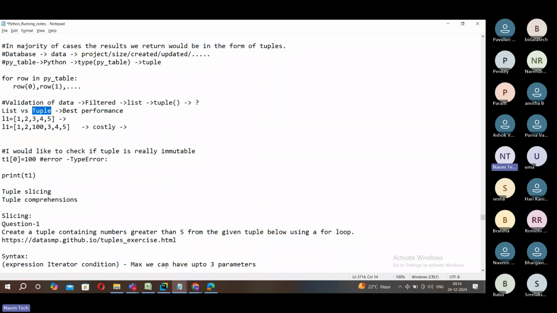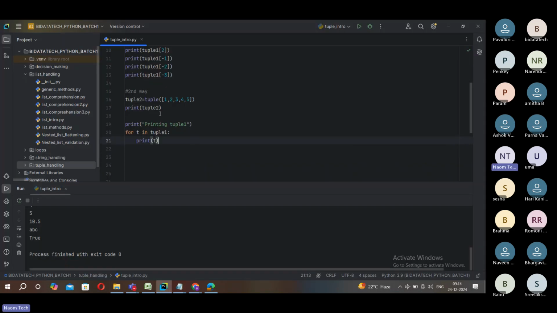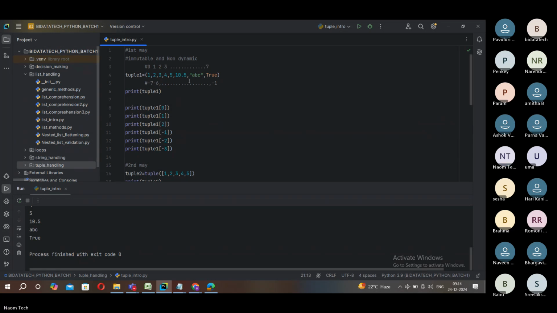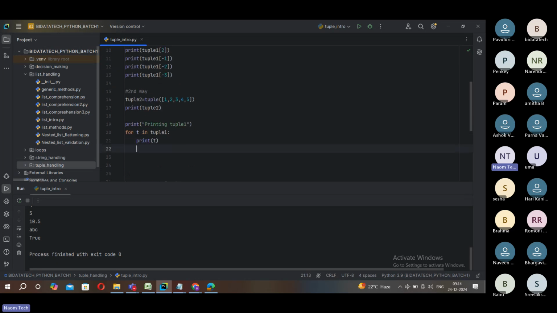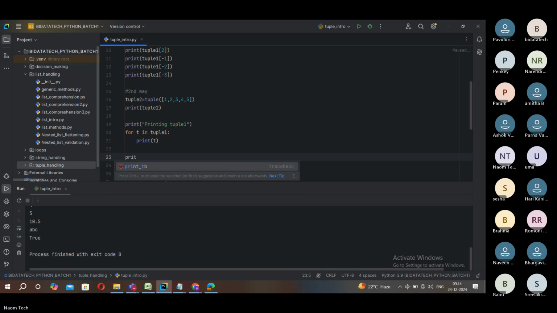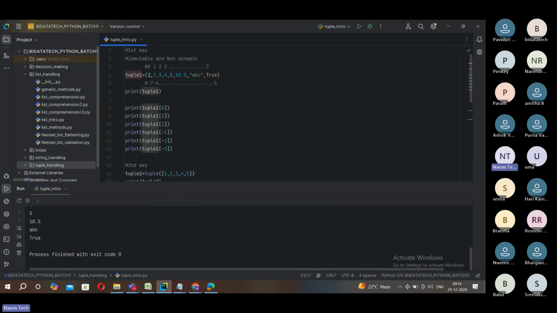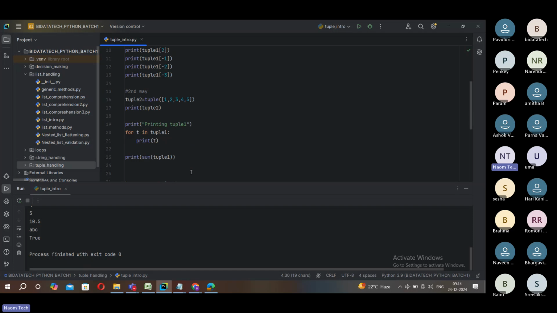a tuple like this, a tuple of data, right? I want to do the sum of all numeric data, excluding these two. How can I do that? I can directly apply one method. What method is there, friends? I can apply sum, but sum is applied on homogeneous tuples, and this is heterogeneous. Suppose I apply sum on this.